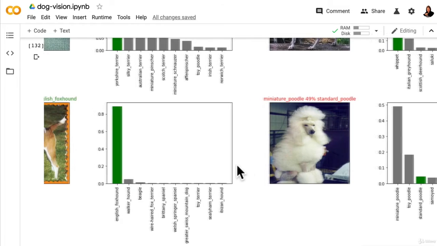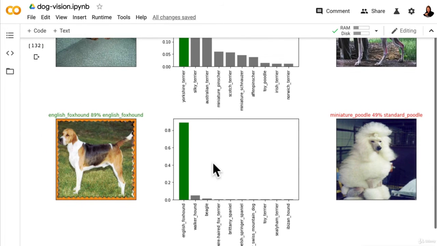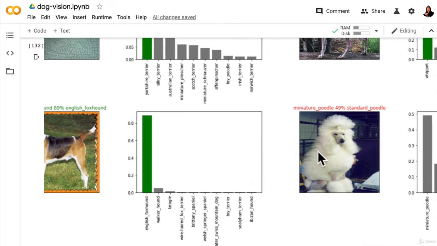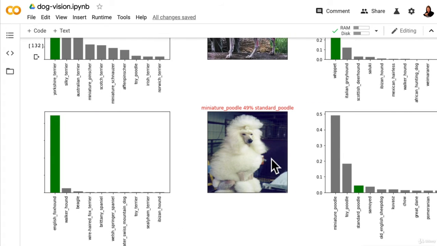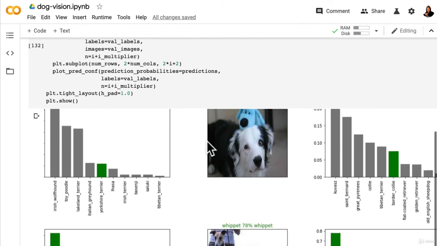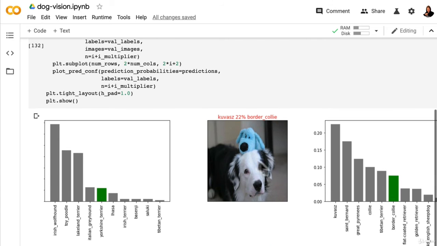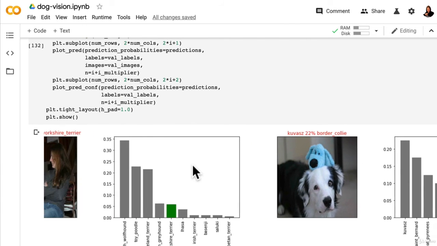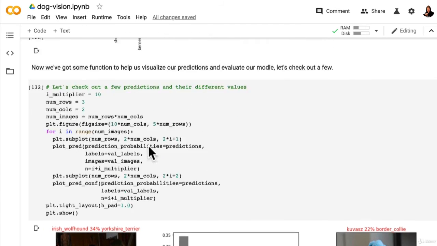a Miniature Poodle. Now, this is where a lot of evaluation of machine learning models, this is what you've got to remind yourself of. If a human classifier, like if we were looking at this image and if you knew dogs, I don't really know dogs except for the 3 breeds that we've spoken about before, I would say that that's just a poodle. But there's actually multiple different kinds of poodles. So you've got to give your model a little bit of leniency here and go, okay, if a human is going to get confused on predicting, a machine learning model is probably also going to get confused at some point.